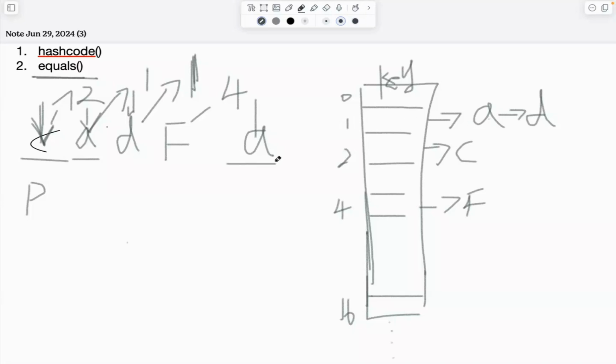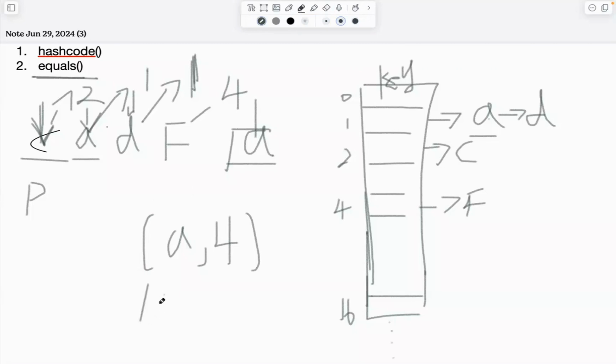We know the two A's are totally the same, right? Now we need to override the value. Maybe here we can do it this way: A with 4 and A with 3.